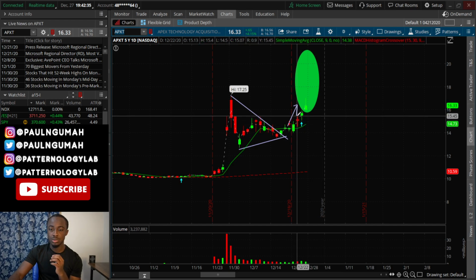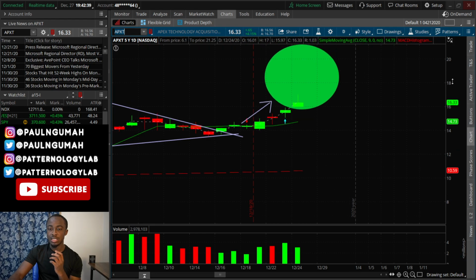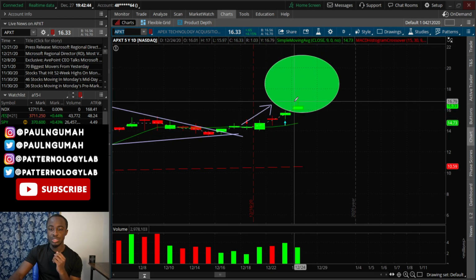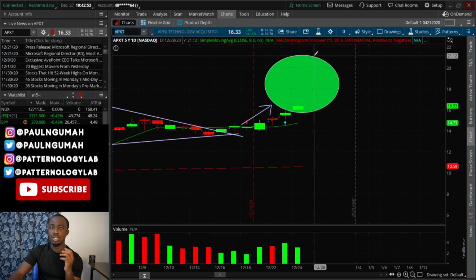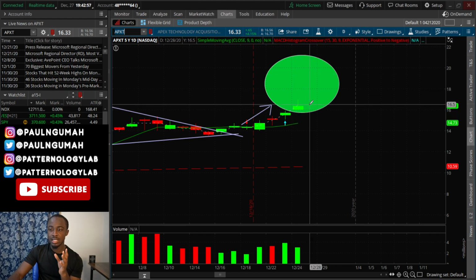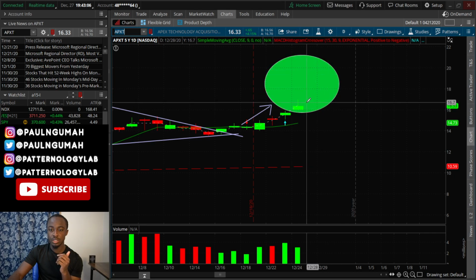Is this move done yet? Honestly, I don't think it's done yet. I haven't touched my drawing ever since I put it there. And we got in here, which is good. This is like where you're supposed to take some money off the table, right? That way if something goes wrong, you don't completely lose all of your gains. So just control the greed. All right, control the greed. But honestly, I think it's gonna go up even higher. I do see this thing between like $17.50 and $18.50. So watch this thing for a continuation up.